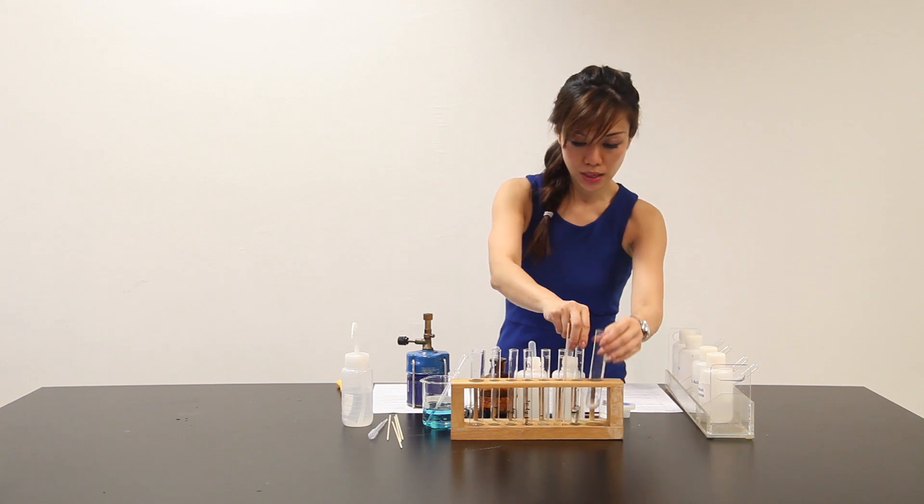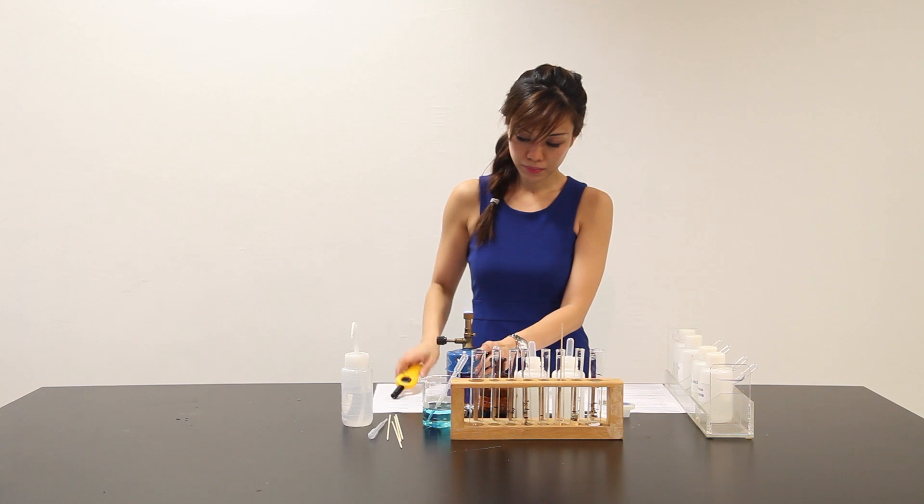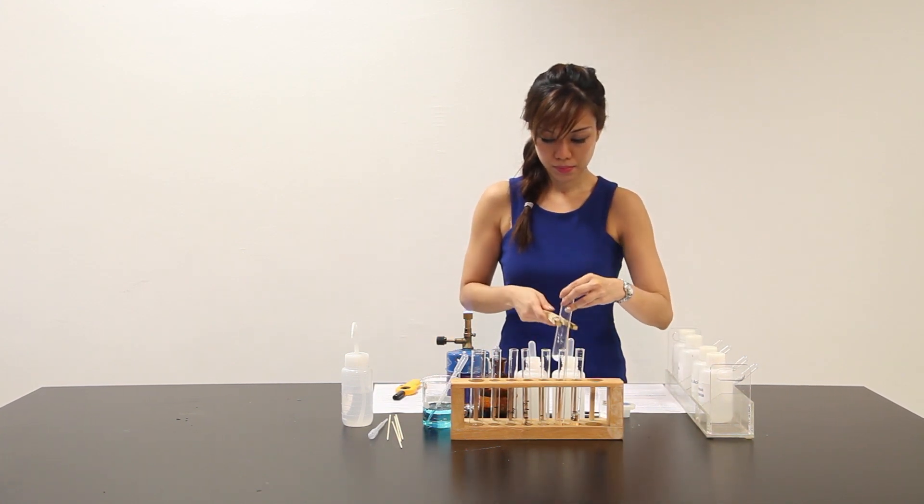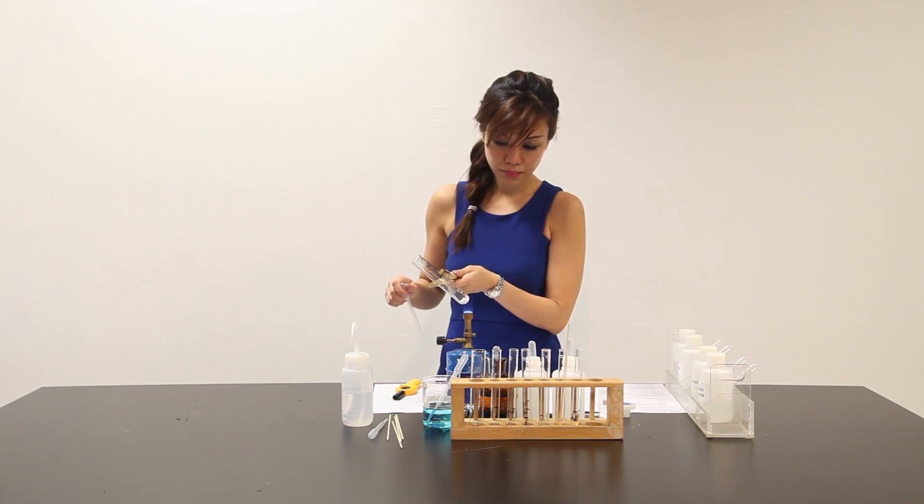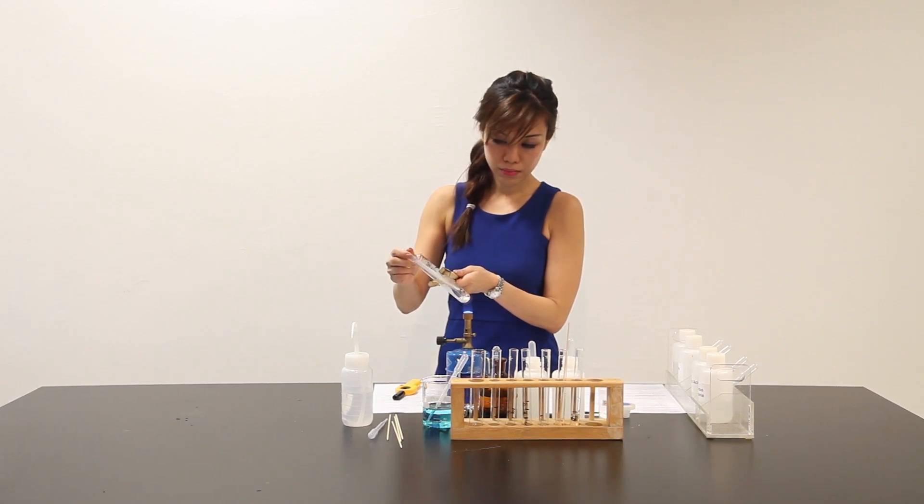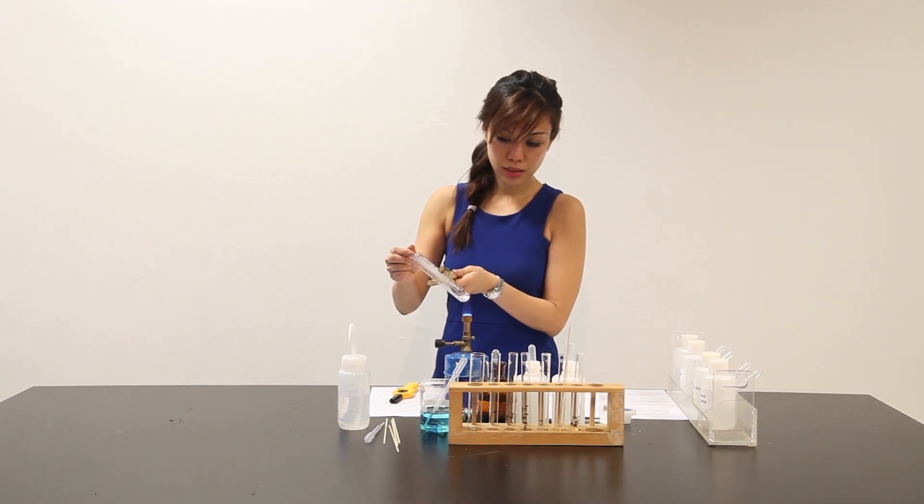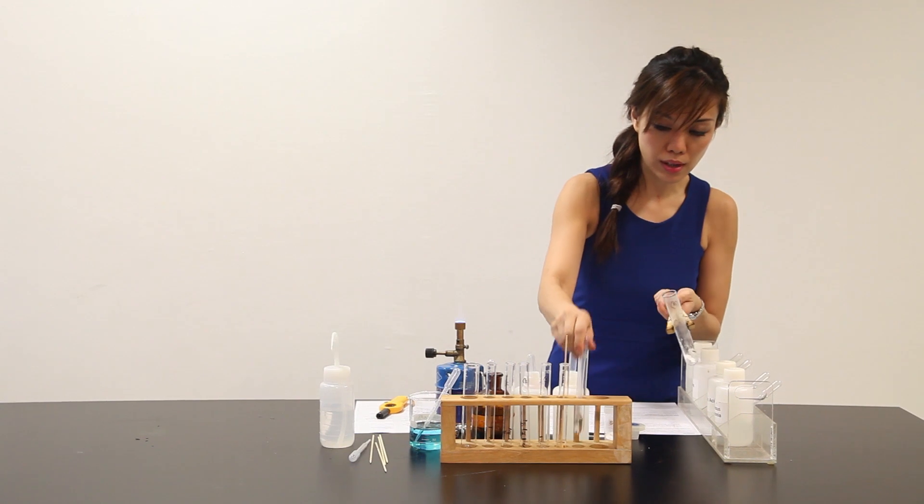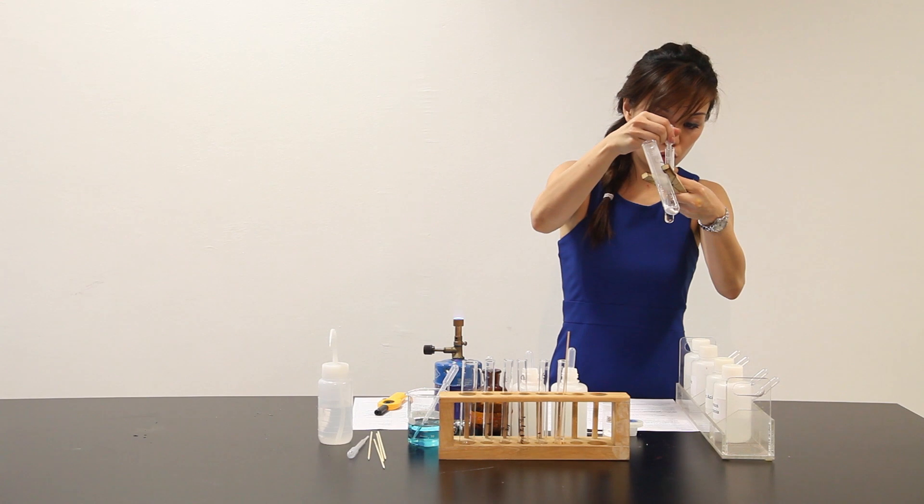I'm going to put this here. Let me light up my Bunsen burner. Withdraw several portions of gases. Bubble it through the lime water. Make sure that your tip pipette goes through the lime water.